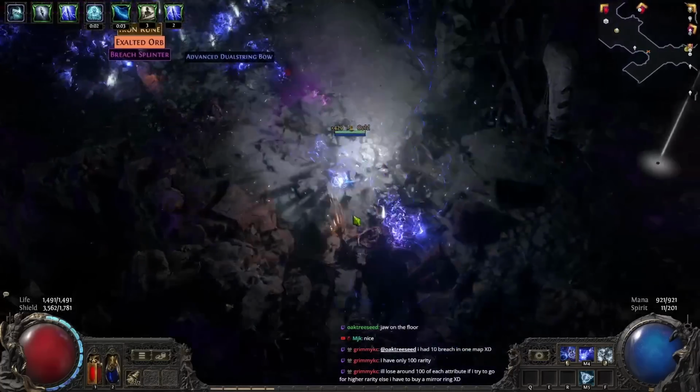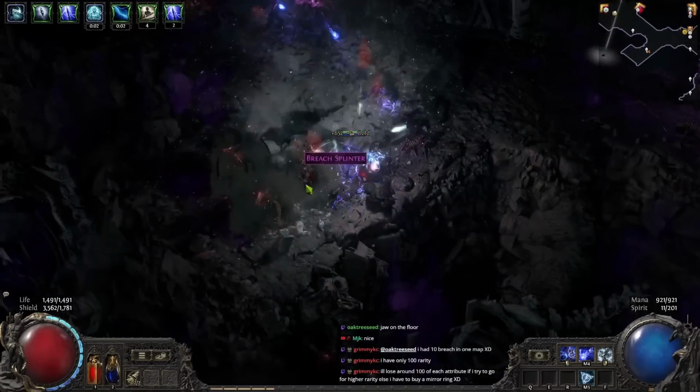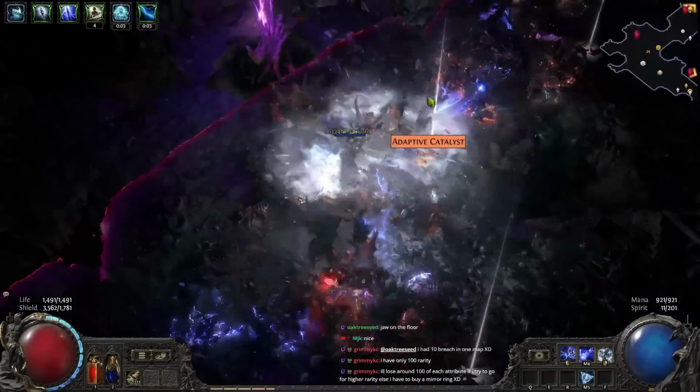But if you can't and that's too far out of your budget, just go with those other modifiers I said first. For the anoint here, we are running Barbaric Strength. Barbaric Strength gives 45% more crit damage bonus, which again adds overall a lot more. If you do want to have a better clear, you can throw Doomsayer on here as an anoint, but we're running Barbaric Strength for that increased damage for bossing and stuff like that.